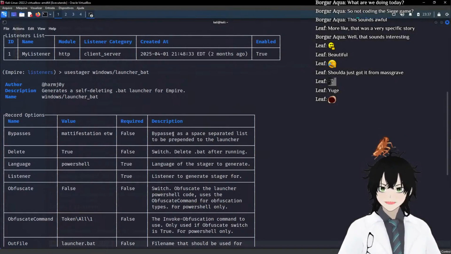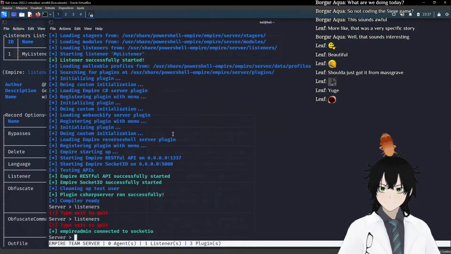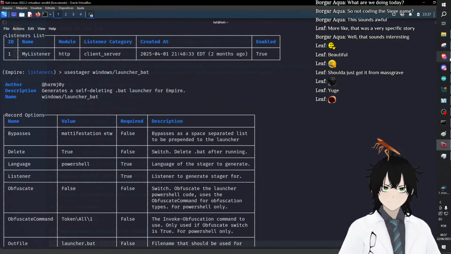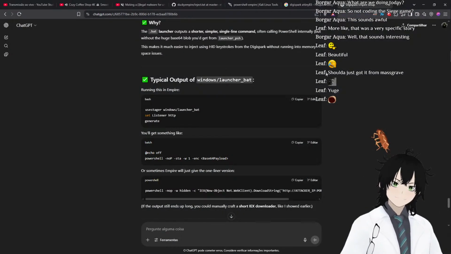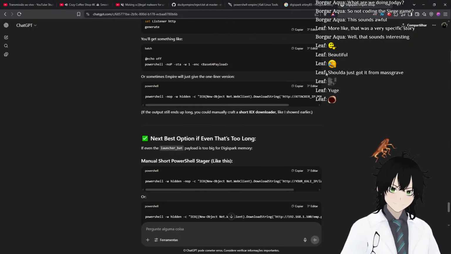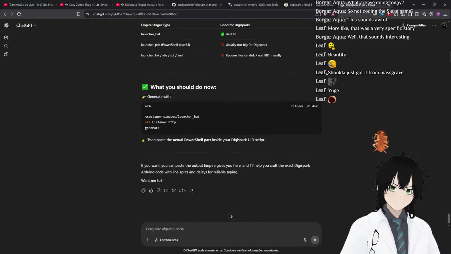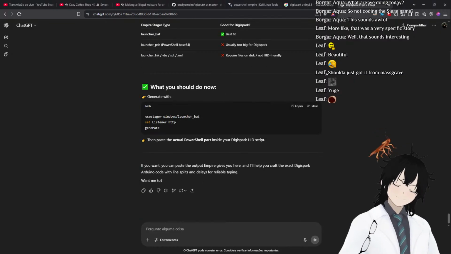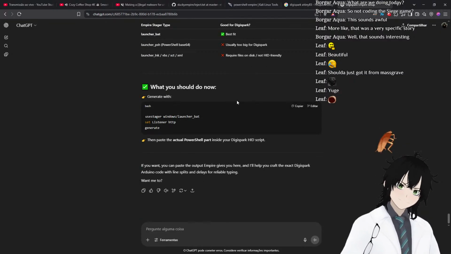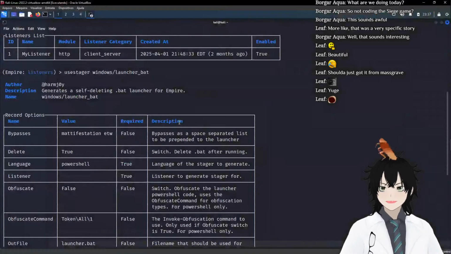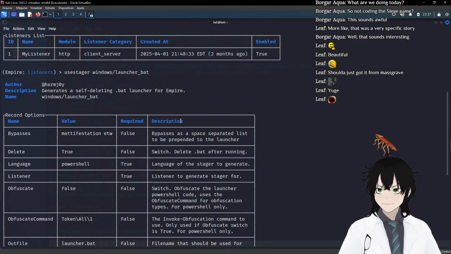Dude, it gave me nothing like that. Nothing. I ran launcher bat and it gave me just this author and random stuff.